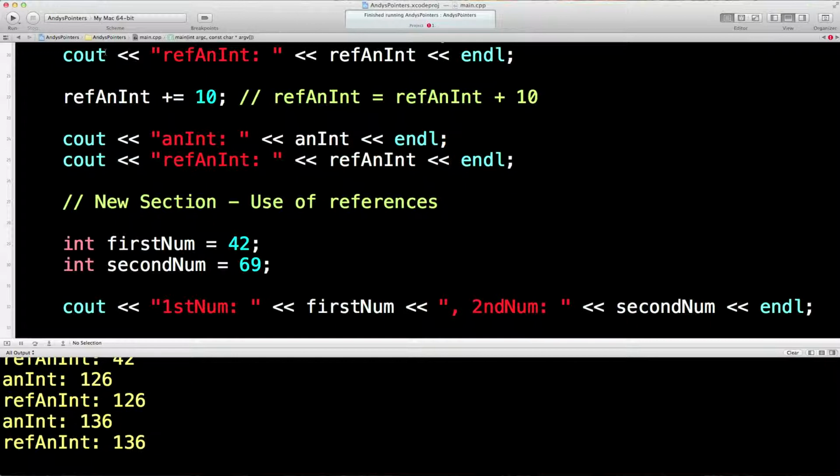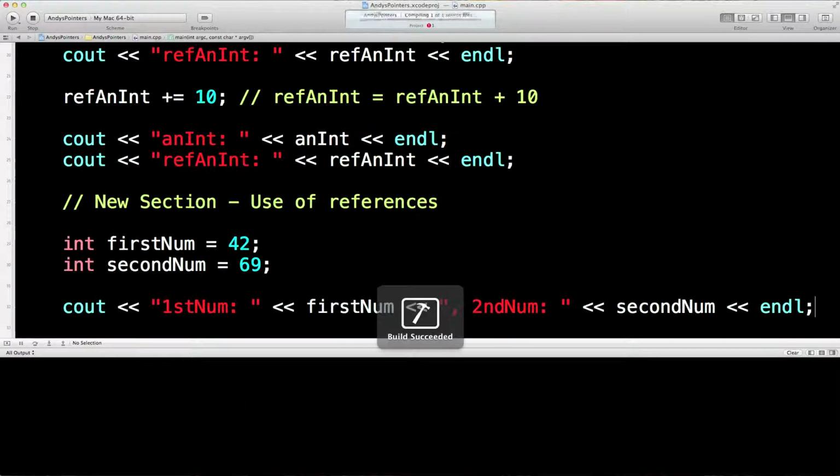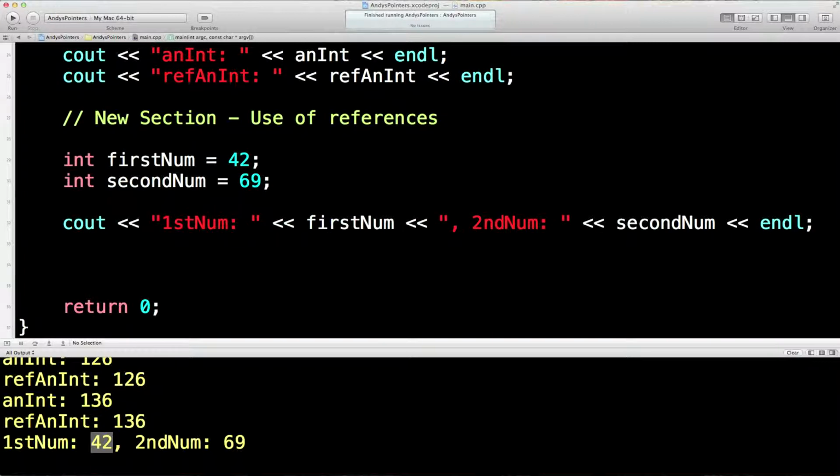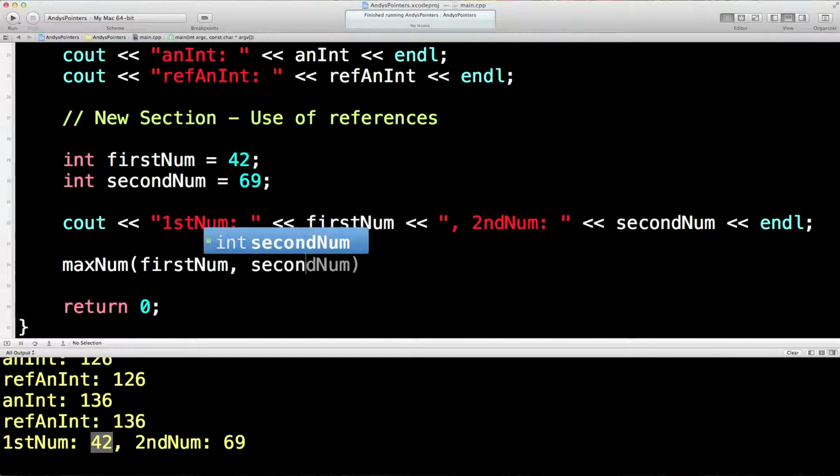See what we get now. So, as we would expect. Now, what we're going to do is set up a crazy thing here. We're going to say max num, first num, second num, equals another favourite number, 99. Nice ice cream with a chocolate flake in it.